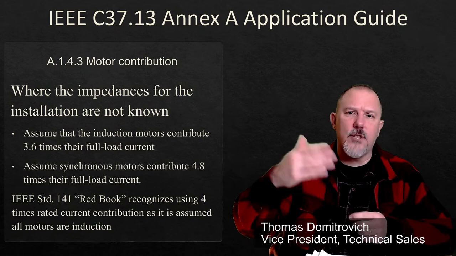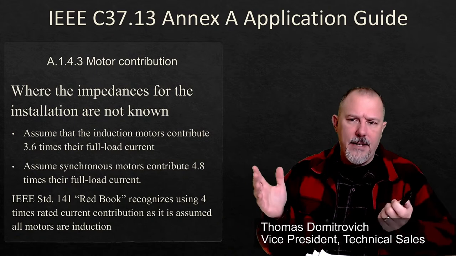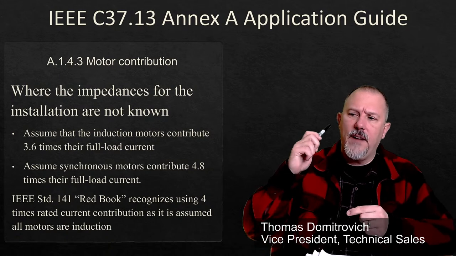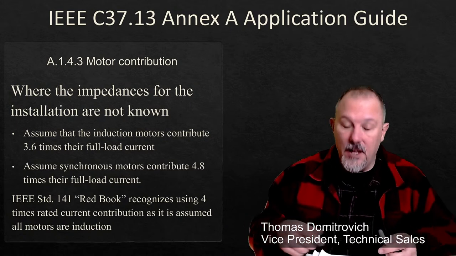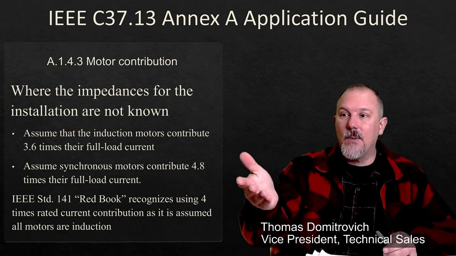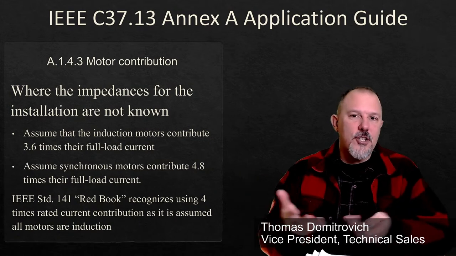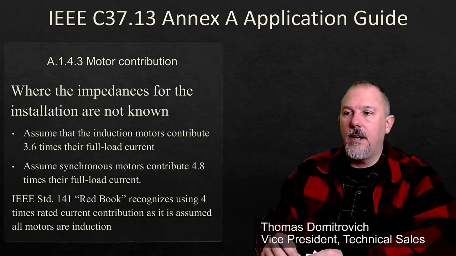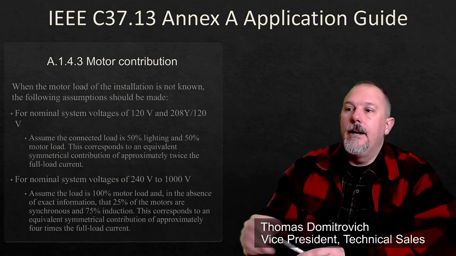Remember, we're getting into ballparks here. And there's guidance, and we'll talk about this next week, about what are the rules of thumb when you don't have any data. You haven't broken ground yet, so you haven't bought anything. So you will have to come up with what is the impedance that you're going to use. I usually use 0.25, which, what's 0.25? 1 over 0.25 is 4. 4 times the locked rotor amps. And that's right in between the 3.6 and 4.8. So for an induction motor, I'll typically use 25% impedance, or 0.25 per unit. I don't know why I used 0.15. I just used 0.15.